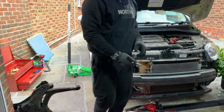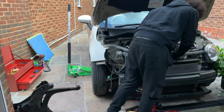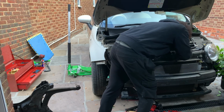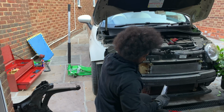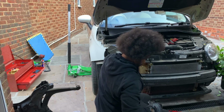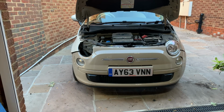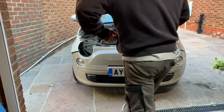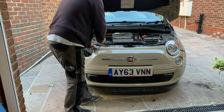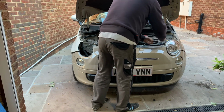I was recording as well, I didn't realise. Right. I forgot what it looks like on the ground, it's been up on one axle stand for so long. Right, okay, so where are we? I'm going to put the bolts into the bumper, temporarily just to hold it in place as it was before.